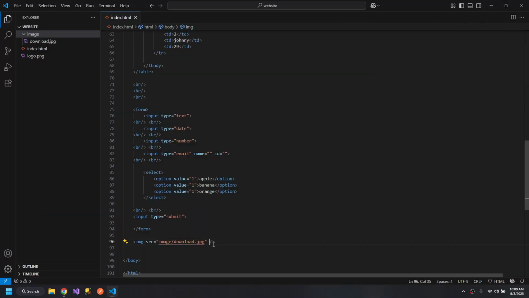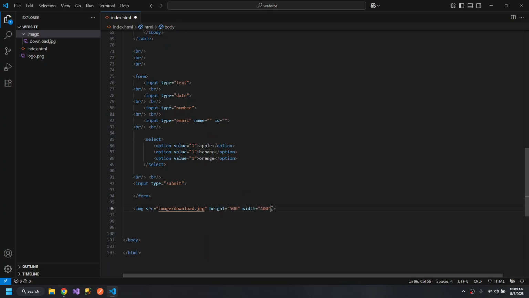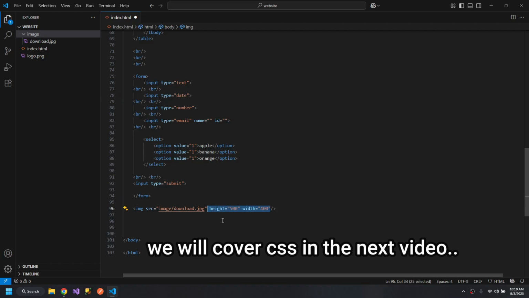I can control its height. But we don't use these properties because we use CSS for styling. So we don't use HTML attributes too much, and anything which is for styling, we do in the form of CSS. For now, we don't know CSS, that's why we are using these attributes.